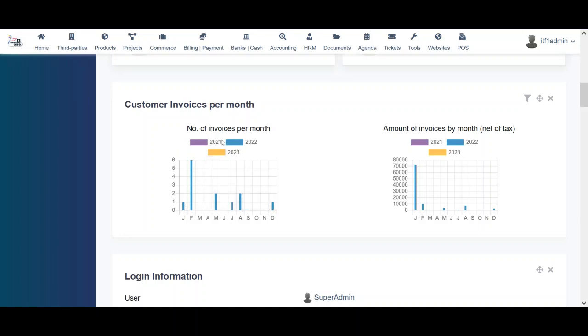You can see there are 3 years shown for comparison, and then amount of invoices by month with another 3 years of comparison.